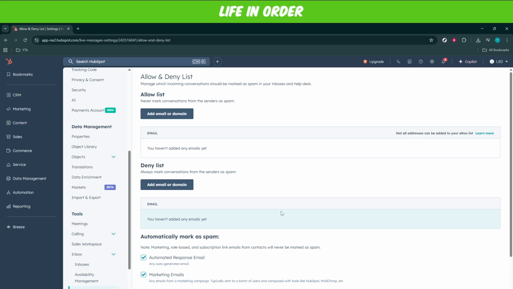On the Allow and Deny List page, you can make precise adjustments that determine access rights. If you're adding a new entry, ensure you have the correct information at hand to avoid any errors. Conversely, if you're removing or editing an existing entry, double-check to ensure that the changes align with your security policies or business requirements. For enhanced security, consider regularly reviewing this list to ensure it accurately reflects your current access needs and protocols. And there you have it.